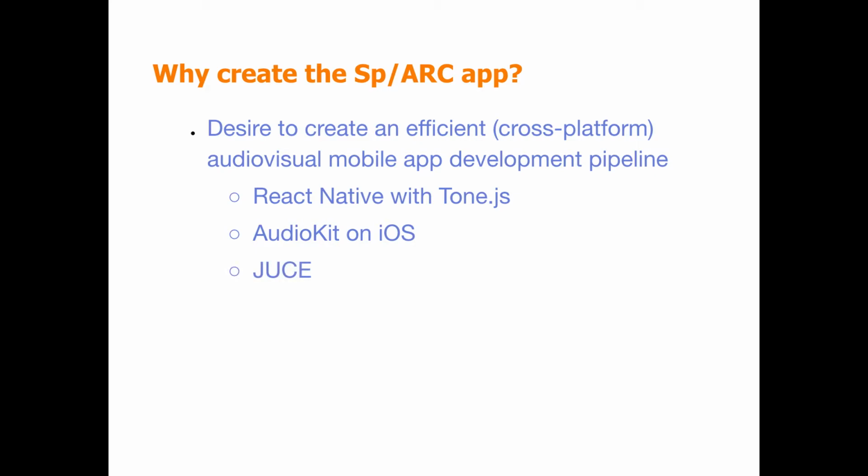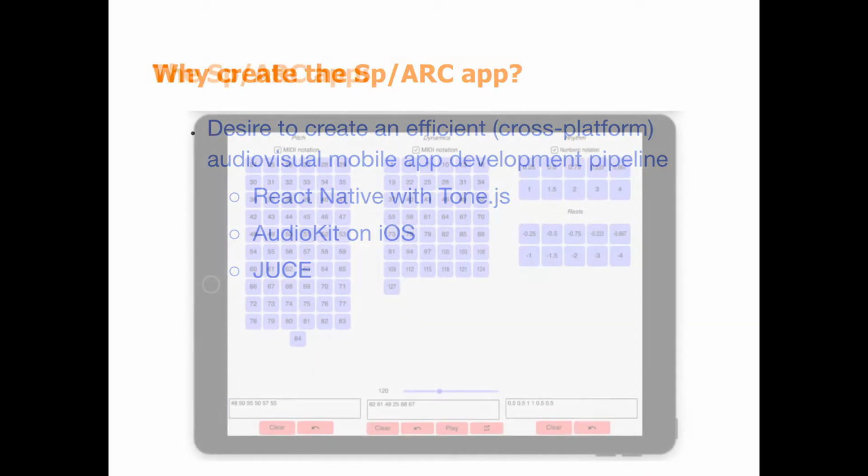And so we decided to work with JUCE, or I decided to work with JUCE, which is C++, a very highly developed and fairly well supported audio and graphic UI environment for developing cross-platform apps, both mobile apps and desktop apps. And so Spark, the current version of it, was made with JUCE, and JUCE has proved to be a really excellent tool for doing this. I've been impressed with it so far.